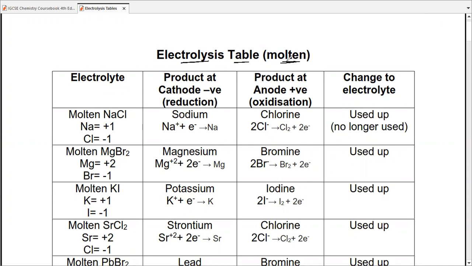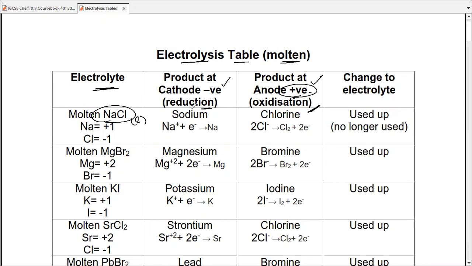So right now we are only doing molten compounds, which means every salt I'm going to name over here as an electrolyte. An electrolyte is a liquid which can conduct electricity. It automatically means it's present in a liquid state. We're going to tell the products at cathode. Cathode is negatively charged, so positively charged ions are going to come over here, and of course they will get reduced. We're going to explain the product at anode. Anode is itself positively charged, and oxidation is going to happen over here.